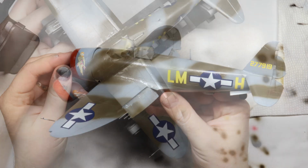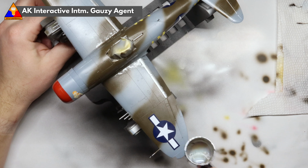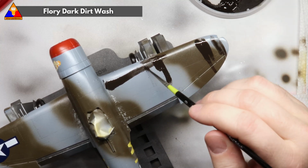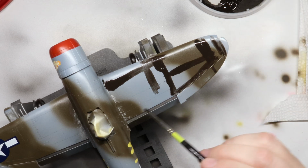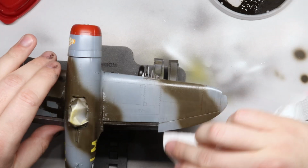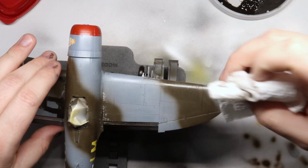Alright, weathering time. Let's start by spraying the whole kit with another coat of gloss to protect our work so far. And to keep things simple today, we're going to be doing a little sludge wash using some Flory dark dirt clay-based wash. If you've been following the channel, you know I've been loving this stuff lately. All we've got to do is brush some of this on here so it can flow into all of our panel lines and details, and then using a damp paper towel, we're going to start to pull off the excess. And once we're all cleaned up, all that's left behind is a little bit of the product in our panel lines to provide a nice little pop to our details.